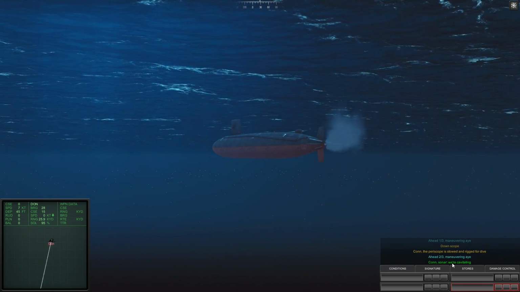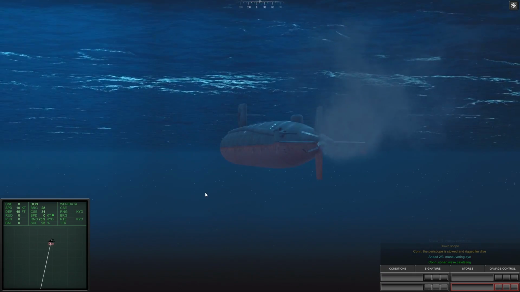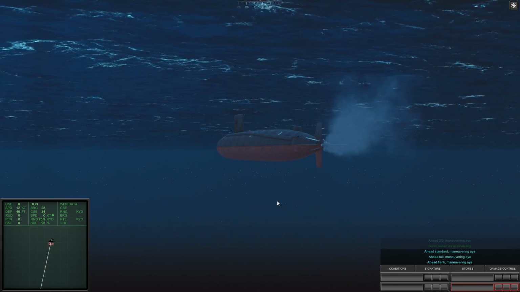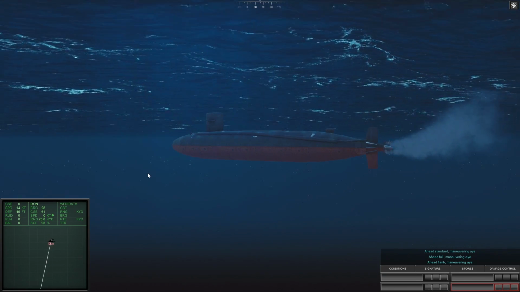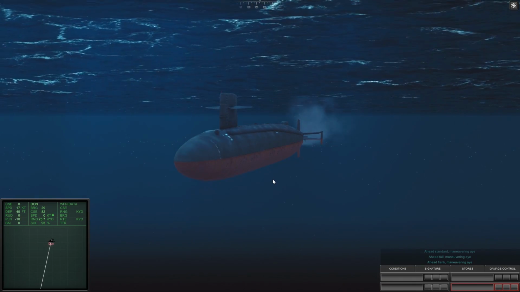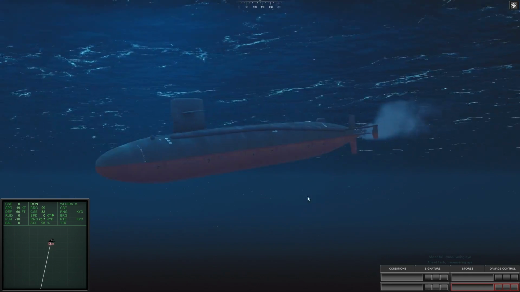And sonar is telling us right now we're cavitating, which is this back here. We're making those bubbles off the back, so we're producing sound in the water. Let's go ahead and go maneuvering speed, and let's go full flank bell there. So now we're at full speed, and we can manually change our ballast, or we can use the dive planes. We're going to use the dive planes, using the W and S keys. That's how you would dive.